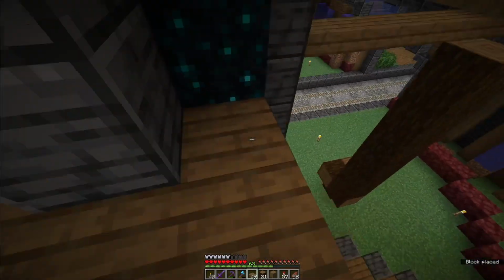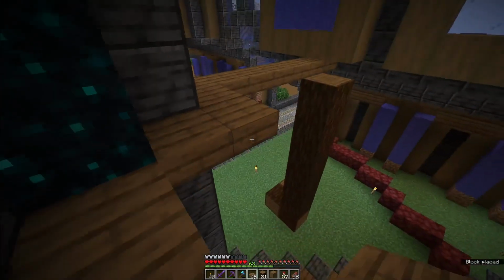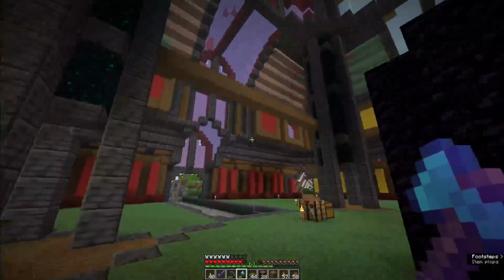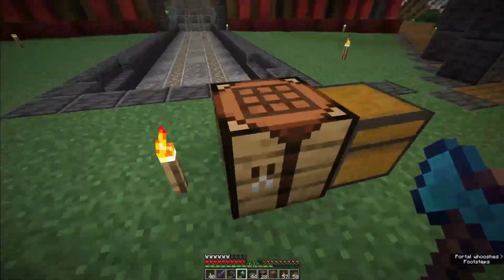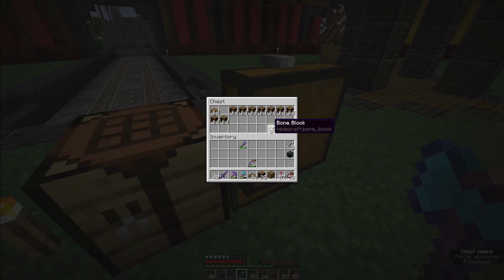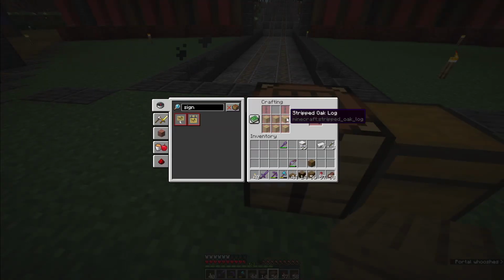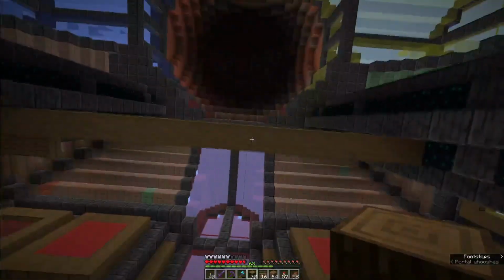So if I can take this around here, I can just take these out of the way then. And then it's from here. I haven't got any iron with me, have I? Now how do you make a hanging sign? Hanging sign, there we go. 6 strip logs and 2 chains. Okay. And then from here.